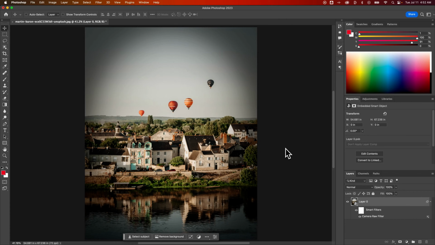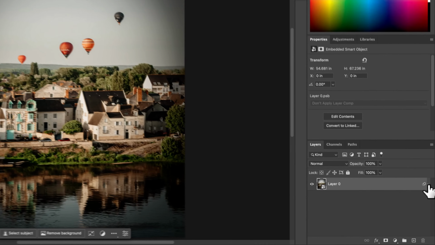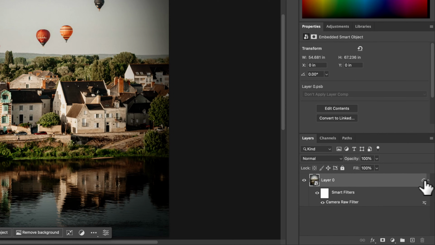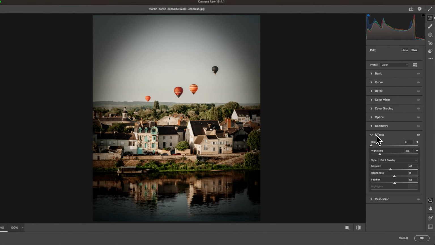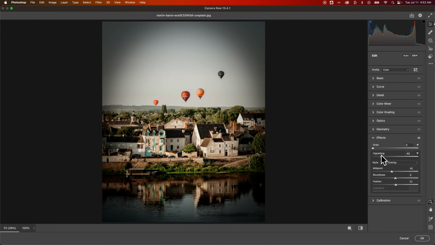That's going to apply the vignette to your photo. And then underneath this little drop down arrow to the right of your layer, you can see that we have smart filters, and Camera Raw Filter is one of those filters. So let's say you want to go back later and make adjustments to that. You can double click the Camera Raw Filter to then go in here to Effects and edit that vignette again. So this is not baked into the image. This is an editable effect. That's the power of smart objects here in Photoshop.